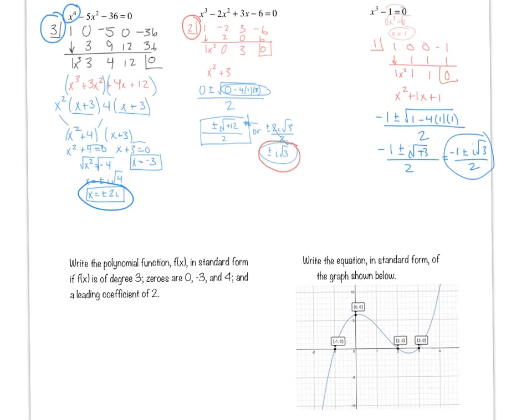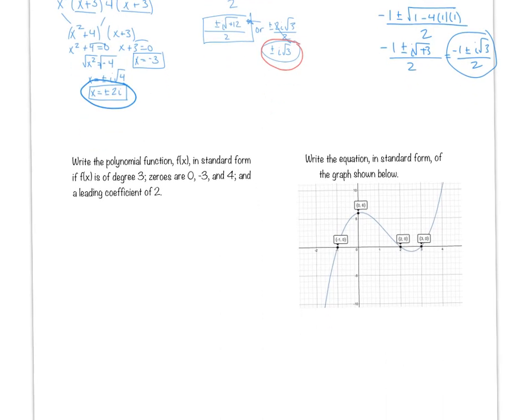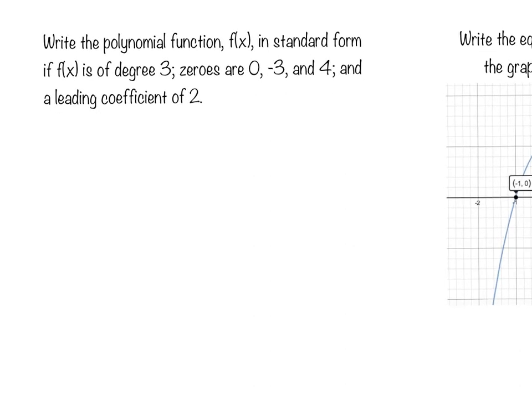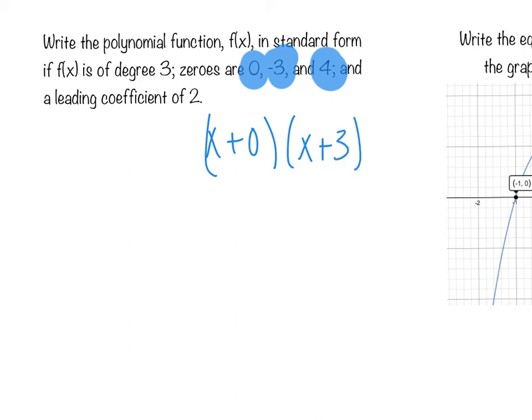So the last thing here is, again, going backwards. I talked about this last lesson, that you were going to see this again, and we would practice it again. How do we go backwards? How do we write a function given the solutions? So here you have a solution, and a solution. We start by putting it in factored form, which is putting it back in parentheses. You just have to remember that it's always the opposite signs of the solutions.